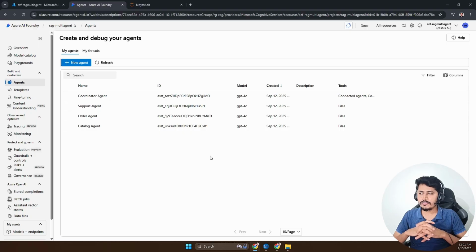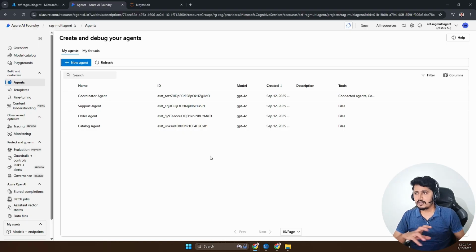And if you want, you can ask multiple questions, meaning you can ask questions to coordinator agent in such a way that the answer is available in two different vector stores. So in that case, it will go ahead and extract the information from two different vector stores. Let's say, for example, if you want to find out the particular product along with its product ID. So product ID information is there in orders table, product information is there in the catalog vector store. So accordingly, it will extract the information and give it to you.